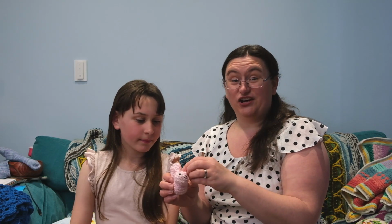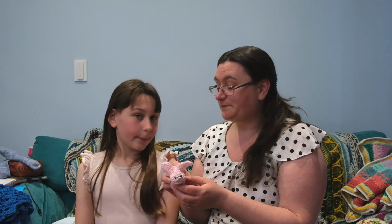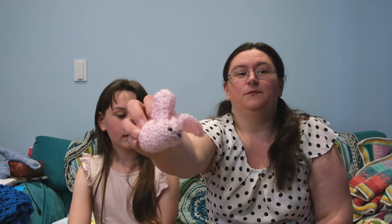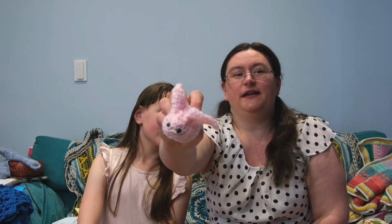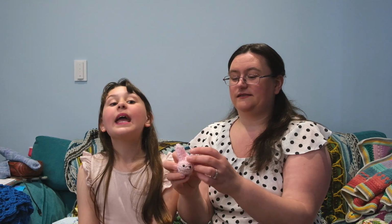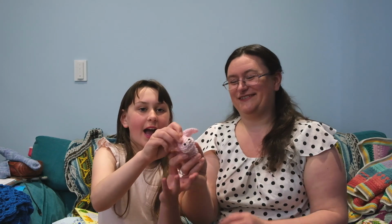So this is stash yarn. The ball band was missing, so we can't remember what make of yarn. It is a DK weight, and you used a size 4mm knitting needle, didn't you? Yep. And I let her use some of my safety eyes, which was a bit of a mistake. In the pattern they used buttons. And Mummy helped sew it together, but his ears went a bit strange. They do look a bit strange.